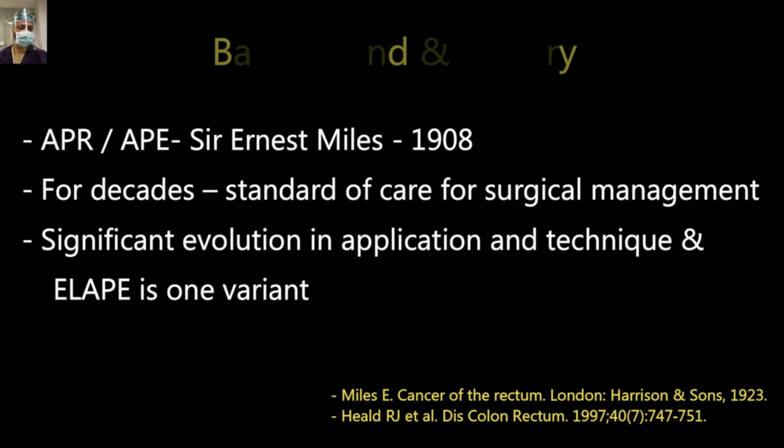The abdominoperineal excision, APR/APE, these are interchangeable terms, and Sir Ernest Miles gave this concept, defined this technique in 1908, and this has been the standard of care for decades. There has been some evolution in the management and technique of this basic technique given by Sir Ernest Miles back in 1908. And ELAPE, that is extralevator abdominoperineal excision, is one variant.